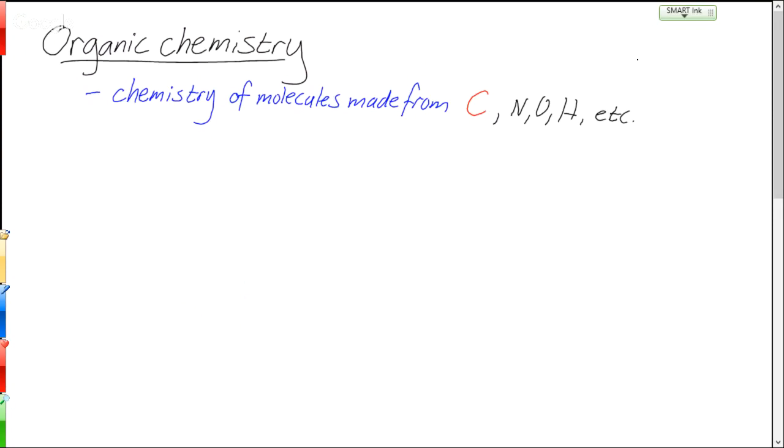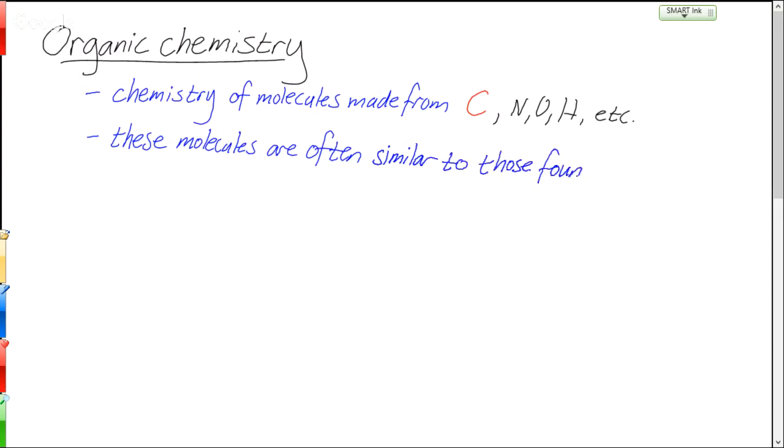And the importance of this, the reason it's its own thing, is that these molecules are often similar to those found in living things. And that's why this chemistry can be so important. So if you want to make a molecule that interacts with a living thing in a predictable way, you're going to use organic chemistry, because you want to make the same types of molecules that are already in a body. So if you want to make drugs, materials, things like that that go in a body, that mess with the body, then you're looking at organic chemistry.